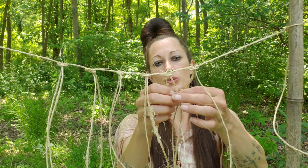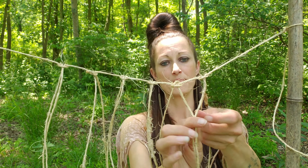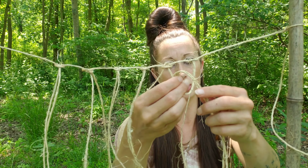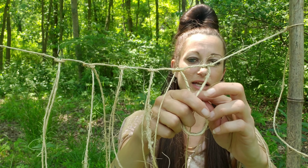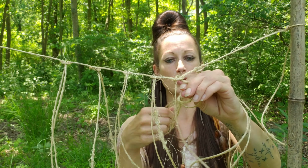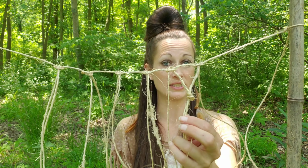So what we're going to do is take the left hand piece and the right hand piece of the other strand, and we're going to loop tie it. So what I mean by this is you're going to make a loop. Sorry, I'm using jute string and it's sticking together. So you're going to make a loop and you're going to pull through both strands. And this is going to create your net basically.